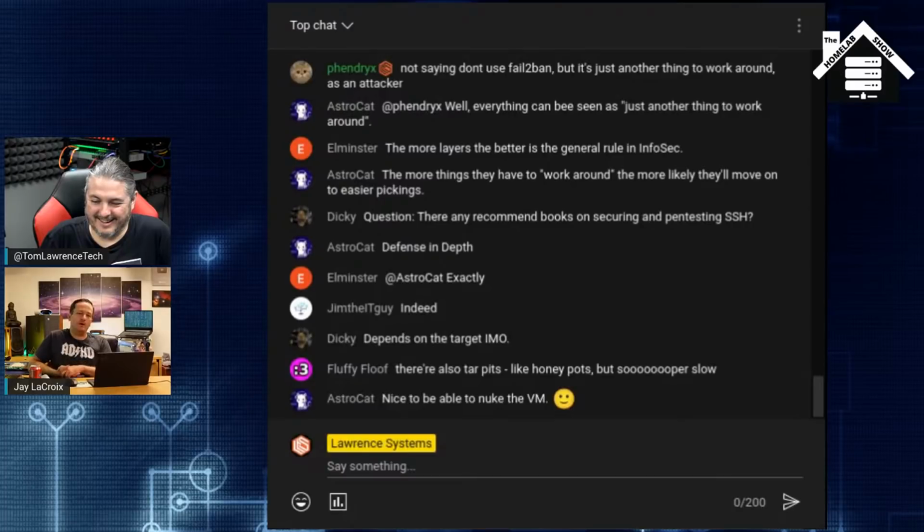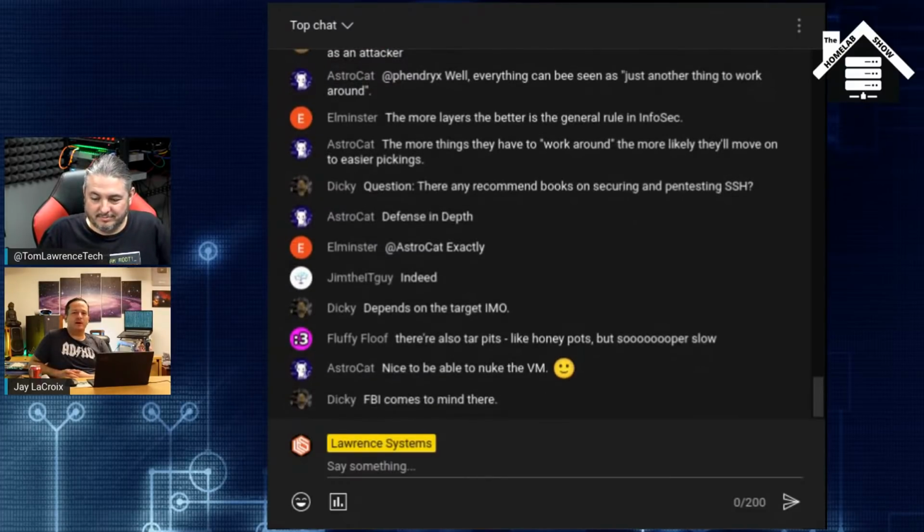So change the port number. I mean, you may as well do it. It's still not going to help you much, but it'll cut the radiation down a little bit, cut the noise down, make the log files a lot fewer lines. I think I saw one log file get to like 13,000 lines at one point when password authentication was enabled. So when I say that people are going to be trying it a lot, I'm not joking here. Literally thousands of times people are going to be trying to hammer it and get in there.